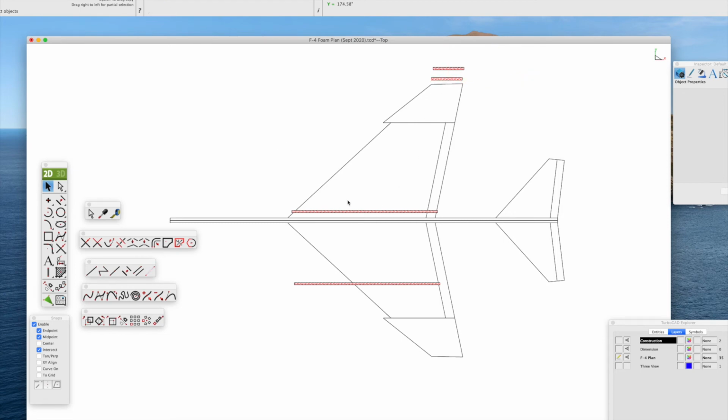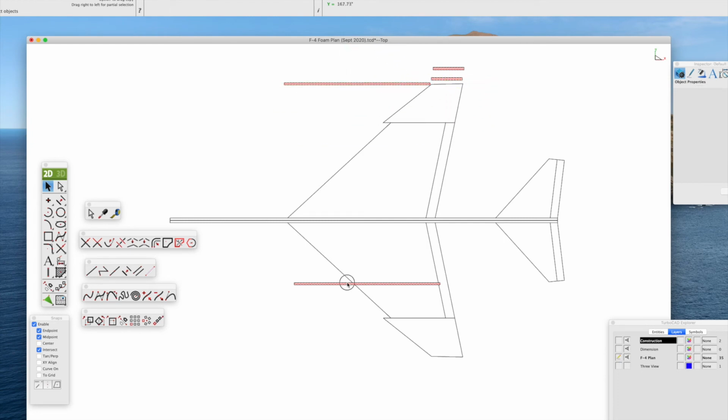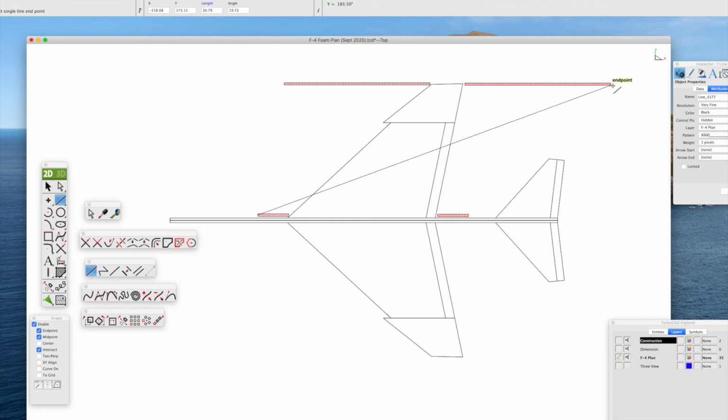But what we do is we take the root chord of the wing located here, and then there's a tip chord. We take the root chord, and I've drawn these red filled in boxes just to give a graphical illustration. And we put the length of the root chord against the tip chord, then the tip wing chord, that length illustrated by these two boxes, to the root chord, and we connect these with a line. The intersection of these two lines is the location of the mean or average aerodynamic chord.